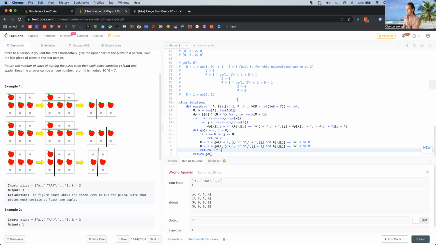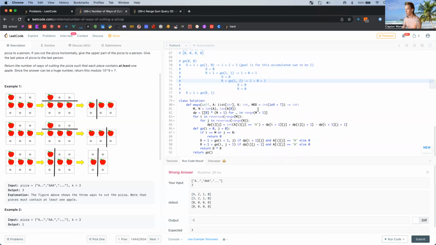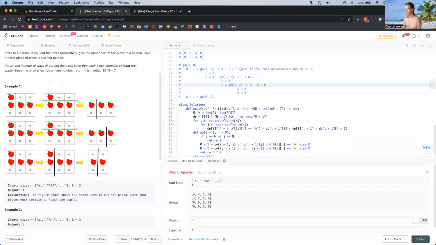Down times the right, accumulated 1. Okay, so here would be 0, 0. Go at 1, 2, right? You can't slice anywhere. So here would be 1, 2, row 1, column 2. We cannot cut down or to the right at 1, 2. So it'd be 0, 0, 0.